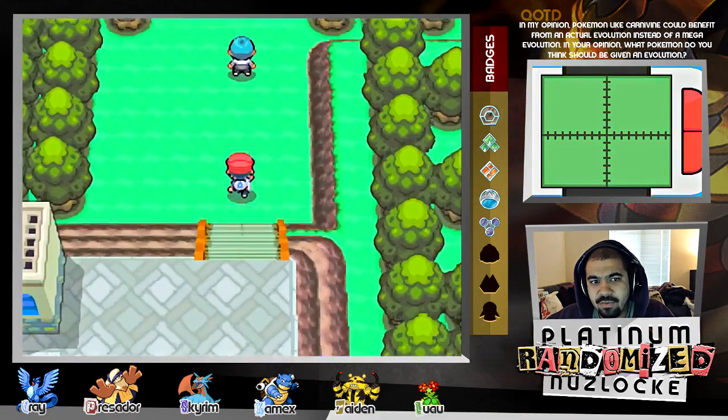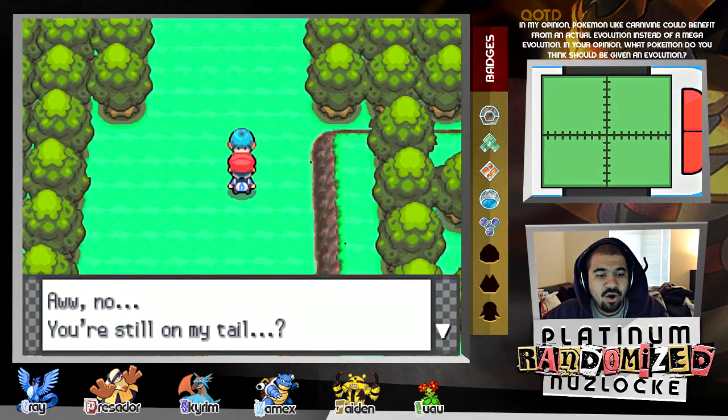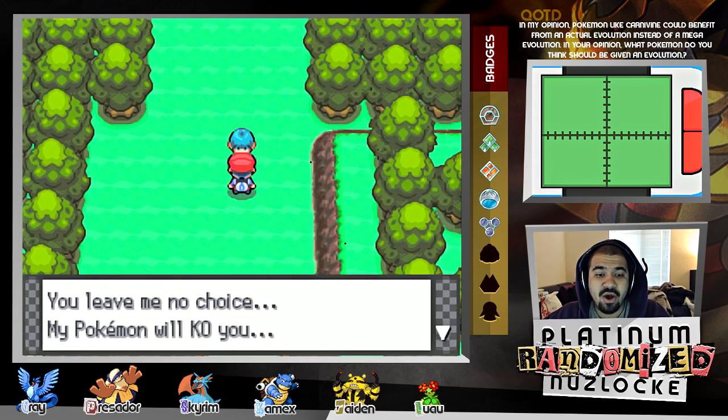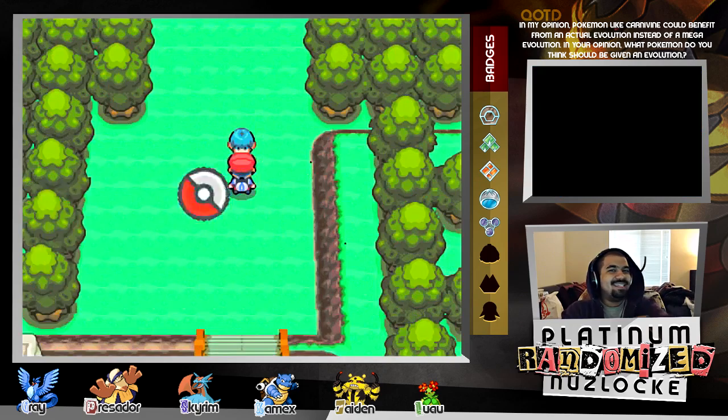Okay, that makes so much sense. Ah, no! You're still on my tail! The lake's within sight! You leave me no choice! My Pokemon will KO you! Nah, son! Let me run.